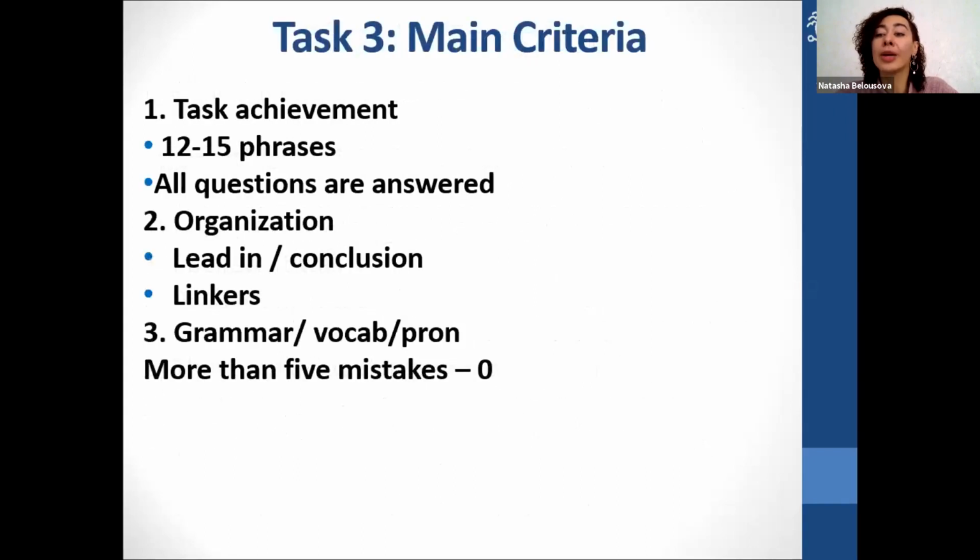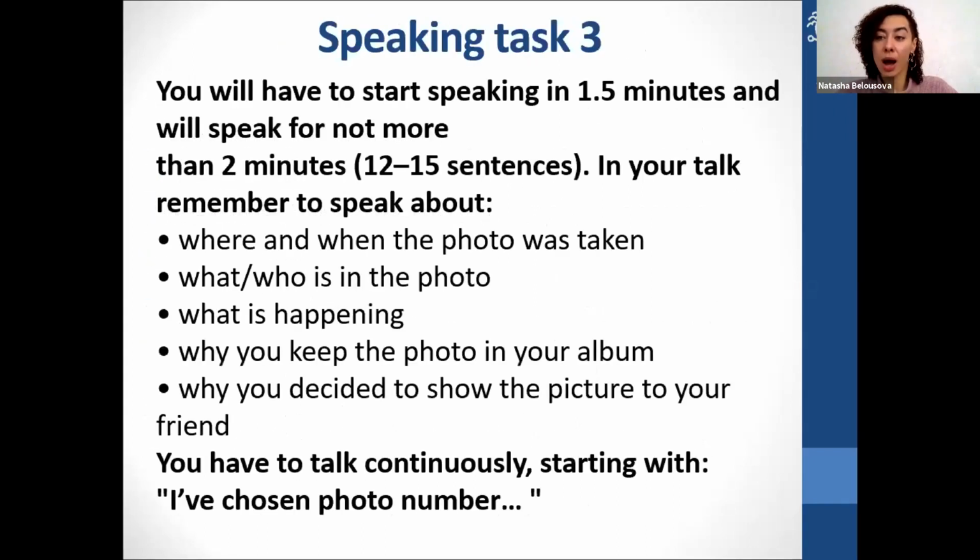Okay. What I wouldn't do if I were a student, I wouldn't cover the points in a different order. Let's say, first you say who's in the photo, then you say when the picture was taken. I wouldn't do that because this might affect the logic. And second thing, the experts could miss it, because if it's the 80th monologue they're listening to, which happens, they can just miss a piece of information if it's in the wrong place. See what I mean? So I would cover the points in the order they're here.